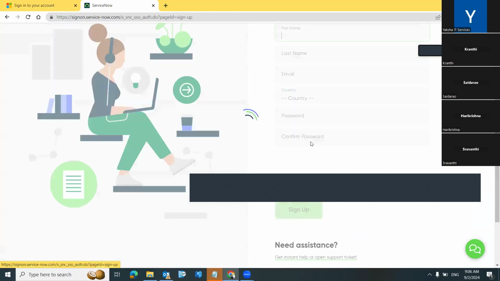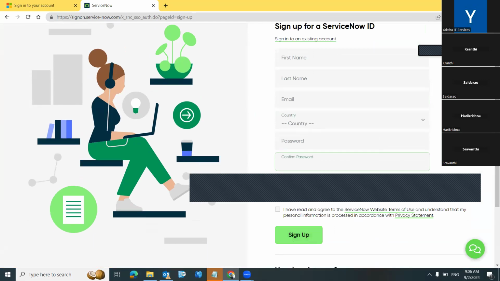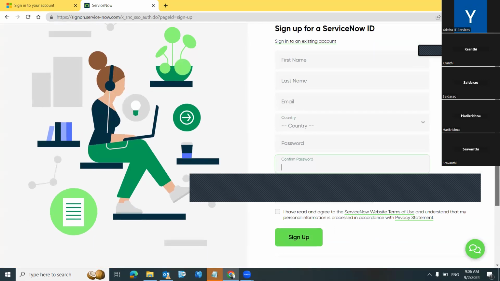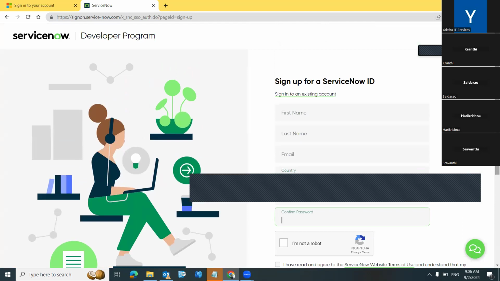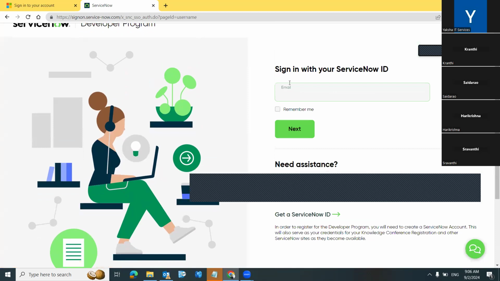Here we have to give the first name, last name, email ID, country, the password, and confirm. You will receive an email to your Gmail account for activation. Once your account is activated, go to sign in to the existing account.